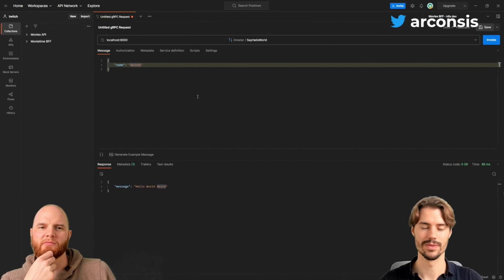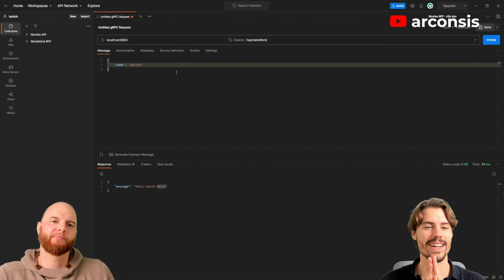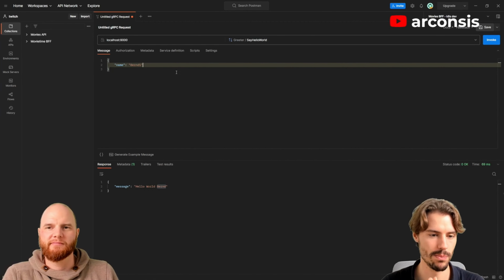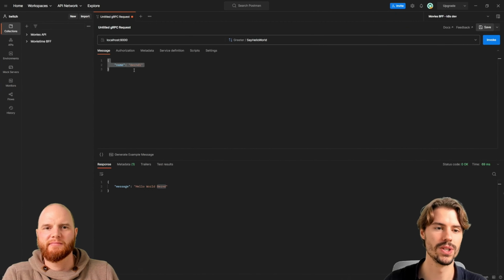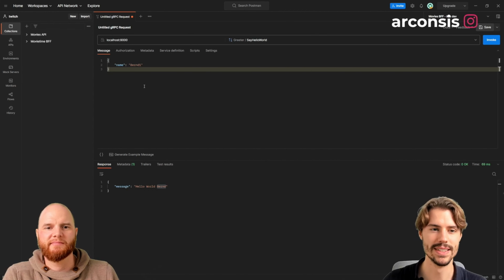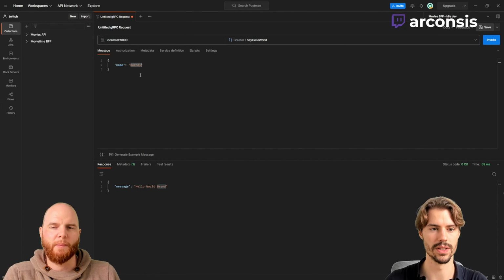So, but now, this is our first gRPC service. It's very simple, and you can view it here in like JSON, in human readable, but over the wire, it would only send this string in the first place of the binary data.